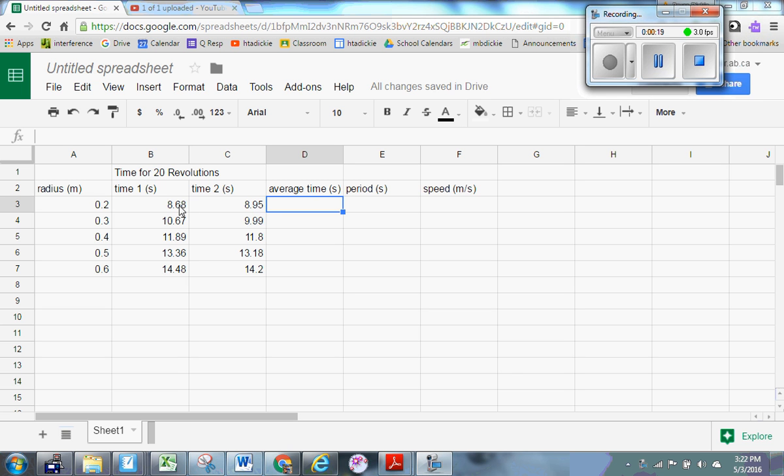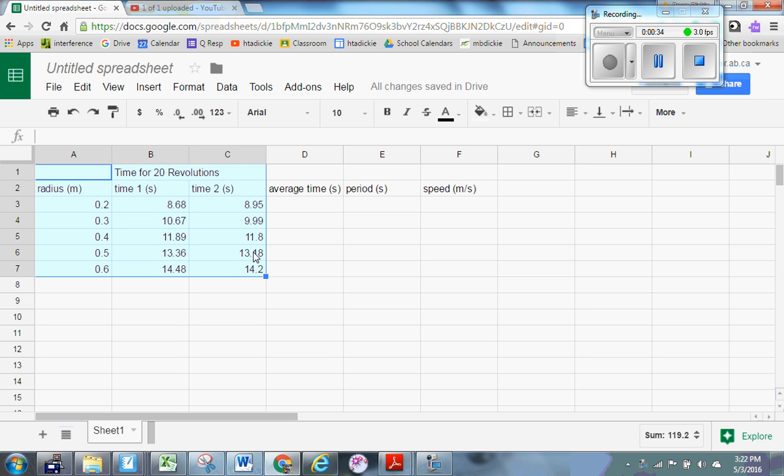You can see that my times are relatively consistent here, a little bit off. But that's okay. It's not the end of the world. If we expected them to be exactly the same, then we probably wouldn't have measured the time twice, right? Now, that's data. What I've highlighted right now is data. What I have highlighted right now is analysis.